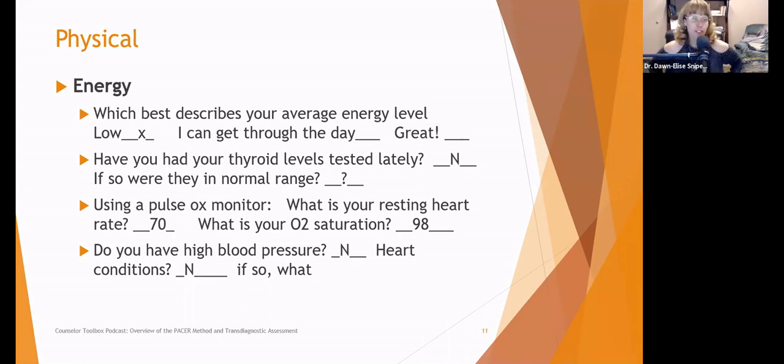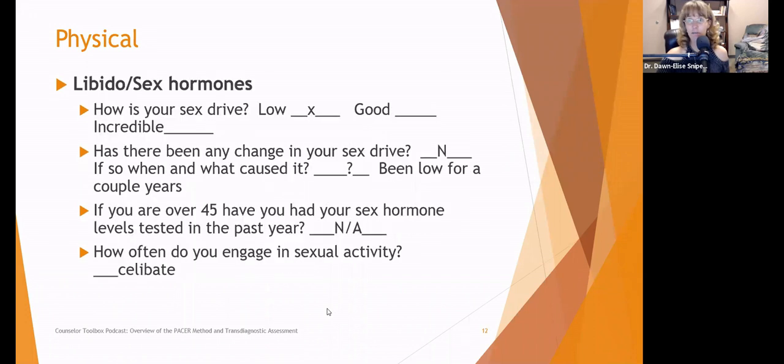What contributes to that? Well, one of the main contributors is wearing clothes that are too tight. I've really liked this new stretchy pant thing that's popular now because it's a lot easier to breathe, even after a big meal. But it is important to make sure that people are breathing and getting good oxygen sats. A resting heart rate of 70 is perfectly within range for somebody of her age. She doesn't have high blood pressure or heart conditions. That's good. Again, wouldn't expect that in an 18-year-old.